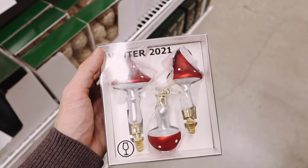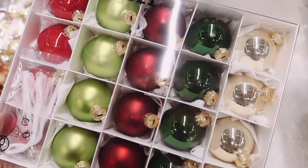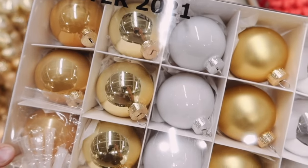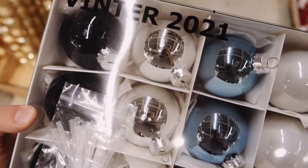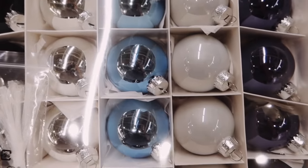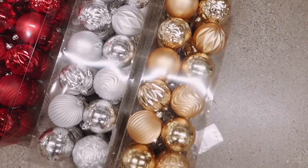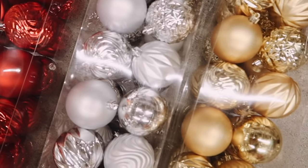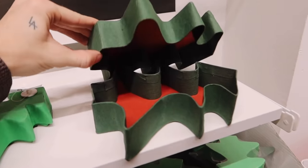Moving into some of their actual glass ornaments — they had a few options here and some pre-packaged ones in already preset colorways: a traditional Christmas one, a yellowy gold set, and a blue set as well — though there could be more than what my Ikea had. They also had larger sets in gold, silver, and red, which were really beautiful. These are great to mix into your Christmas decor along with more personalized ornaments.